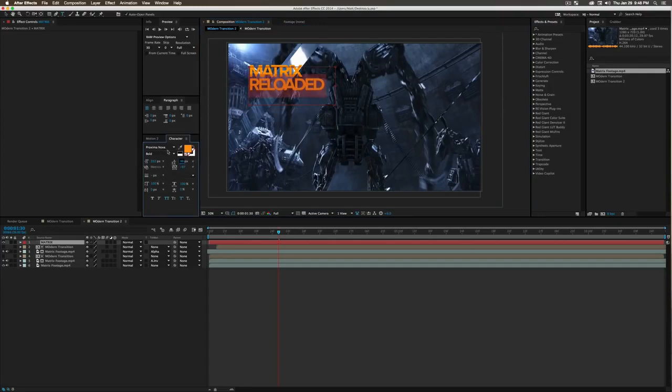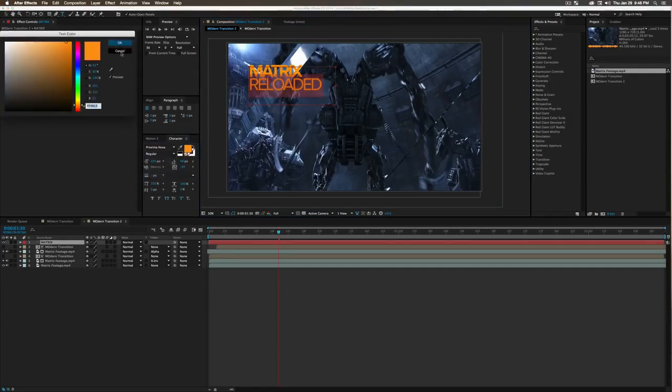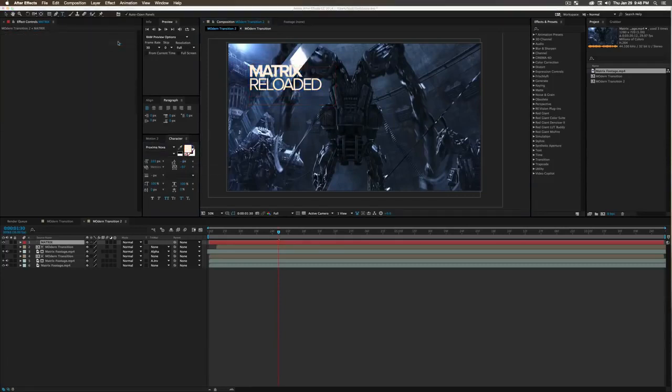There we go. I'll change that a little bit. Change it to regular. What should I do with this? I guess I'll make this text white. I think that's what I did in the example, and that should work out, I hope. Maybe scale it down a little bit. Make Reloaded a little bit smaller. We'll go with a whole Swiss text design or something, I think it's called. And then I'll just move it down like that.